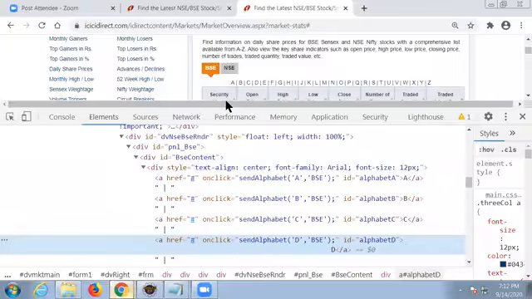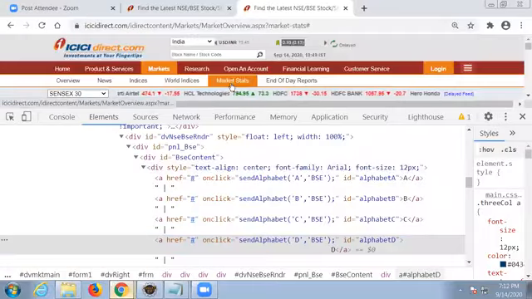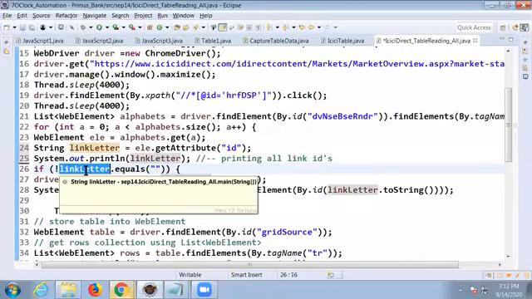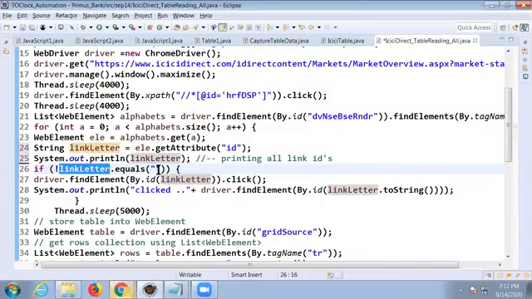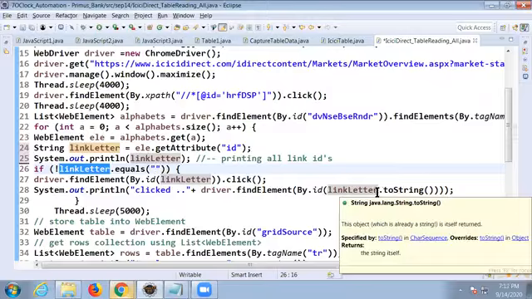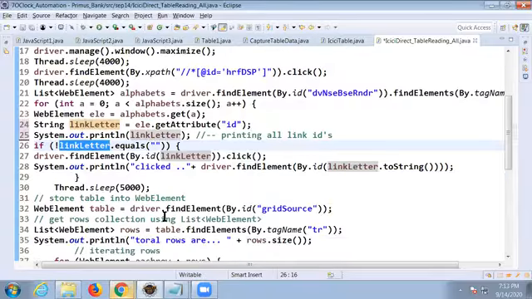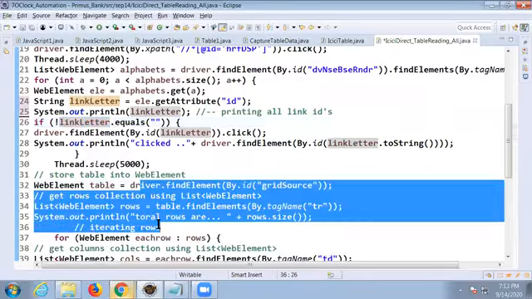If this is available, it will click that letter A, then it clicks on letter B. If our linkLetter is equal, if it finds something, it will click that. If it doesn't find anything, it comes out of it. Then it will print which link it is, I mean which alphabet it's clicking. And the respective code, what was written before, is the same as it is.